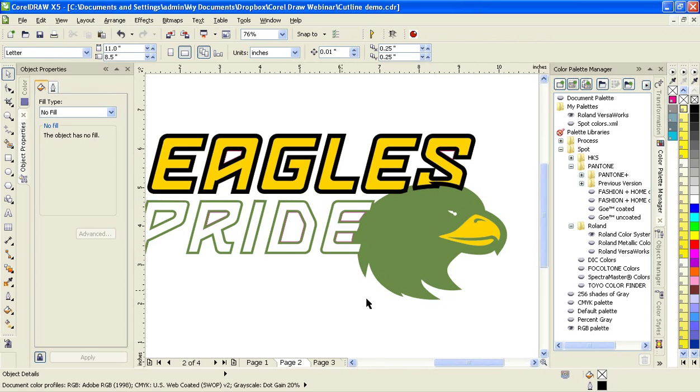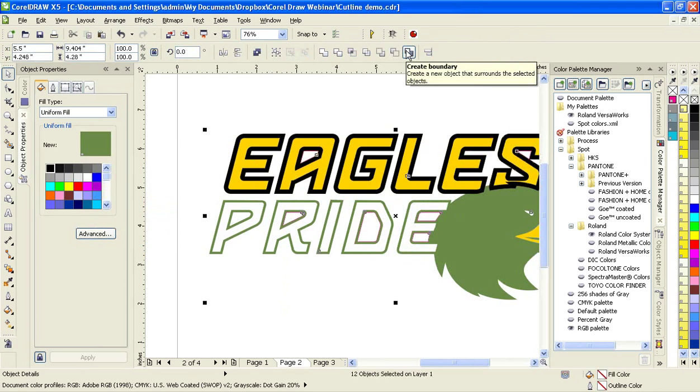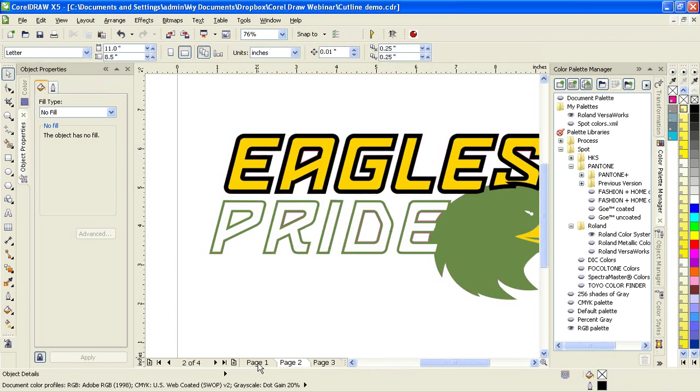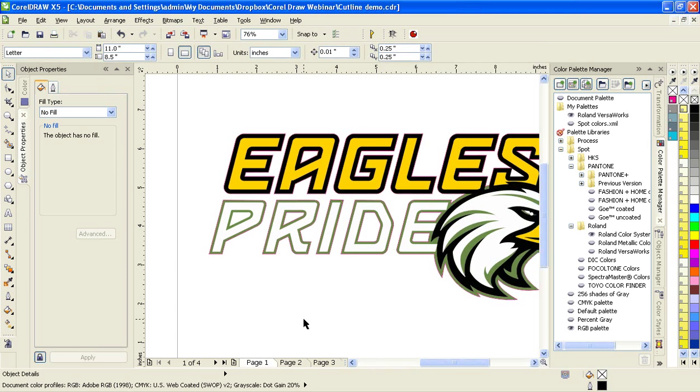So now I can still do the 1 click all the way around, 2nd click up here, create the boundary, and 3rd click, right click to put my cut line on there. And then if I were to take that cut line and hit Control-X or Control-C, come back to page 1 and Control-V, I would have that cut line there, and it would go in exactly the same spot.